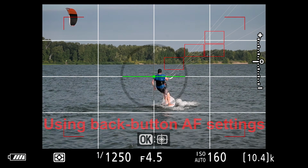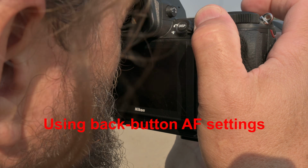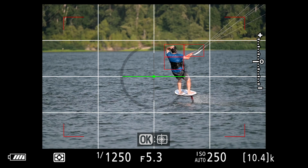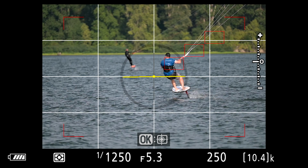Now the minute I press and hold the autofocus on button, it's going to find my subject automatically, particularly if they're moving and I'm tracking them. The camera's amazing at that.